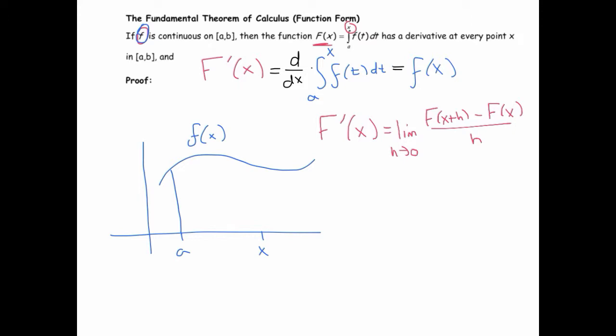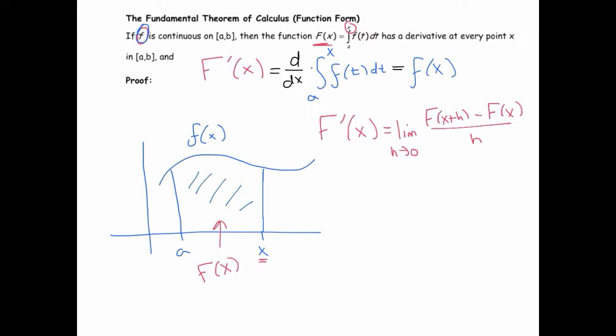So connecting this to my diagram here, notice that capital F of x is this area accumulating function defined as an integral. That's this here. There's really no other way to indicate capital F of x in this picture except to point to that region of area there. That's capital F of x. It's the function that's accumulated area from a to x. So to find its derivative, since it's an area accumulating function, we are trying to figure out the instantaneous rate of change of area it's accumulating right at this moment, right at x.